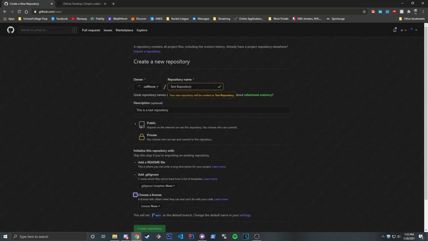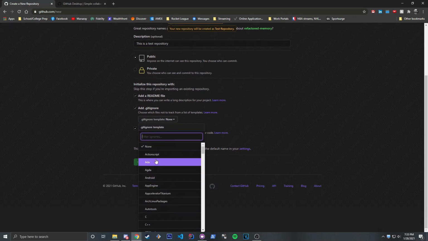So now to get down to the gitignore file. This is also a very important file, and I recommend you include it in your project as well. The gitignore file, as you can see, offers a few different templates here. Basically, this file allows you to ignore certain files in your project on your local computer. This is very important because a lot of IDEs, IDEs being the development environment you use, such as IntelliJ for Java, CLion for C. These are both JetBrains products. You can also use VS Code.